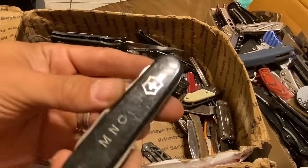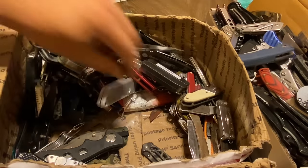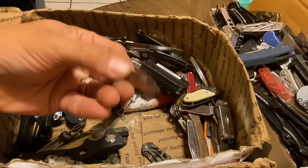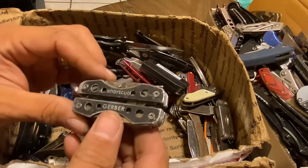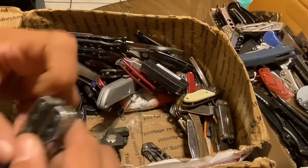Everything works. I'm telling you guys, I got my money back and then some with this bundle. I am so pleased. Hey, look, here's that wood insert that fell out. I'm just gonna toss that. Guys, it's a Gerber Shortcut.